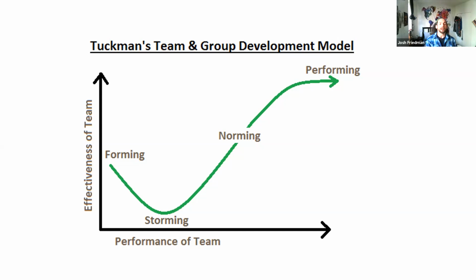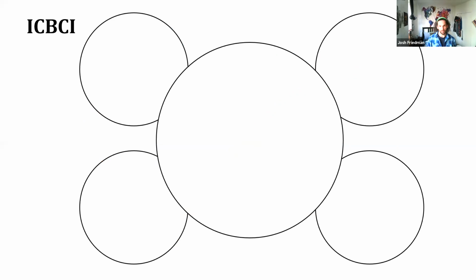Now, ICBCI is not entirely revolutionizing these 4 ideas, but it is restructuring them so that it is, I think, closer to what is actually going on in groups. And that'll become apparent as we go through this. So instead of forming, I call this stage introduction. We are introducing ourselves. We're perceiving externally what's around us as we introduce ourselves to the environment. We say, what do I need here? What's going on? What's salient in my environment?